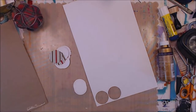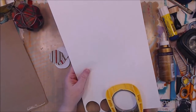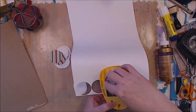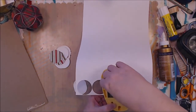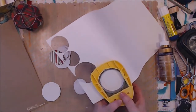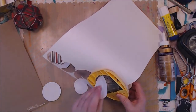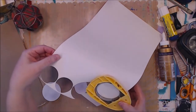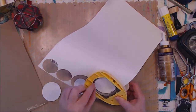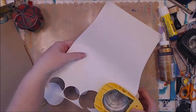And I'm going to do it twice so that it makes sense, and I'm going to do it the first time. Oh, there's my ribbon. It's underneath my paper. I'm going to do it on this big one so that you can see how I did it. This is a 2 1/2 inch punch, just so that it'll be easier for you to see. And I really dislike how this punch works. It works real well if you're punching something heavy, but it does not work well when you're punching paper, so we'll have to kind of adjust that a little.